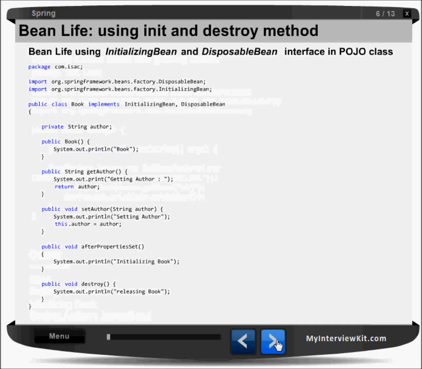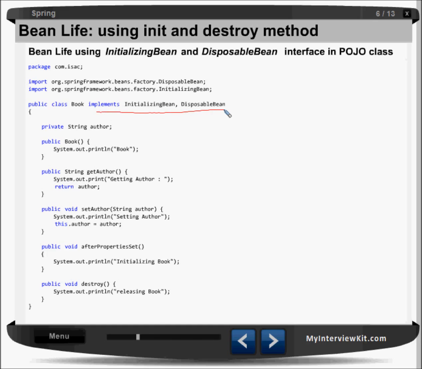The same job you can do this way too. This time we are implementing these two interfaces, InitializingBean and DisposableBean. These are from the org.springframework.beans.factory package. This one has one method which you have to override, and this one also has one method which you have to override.